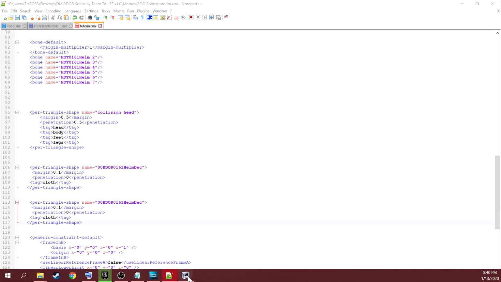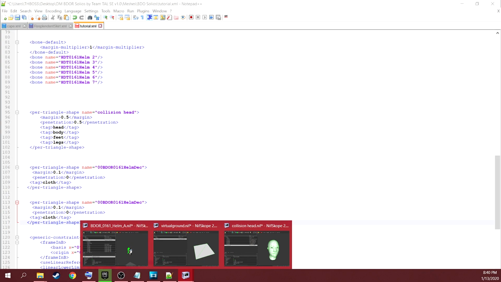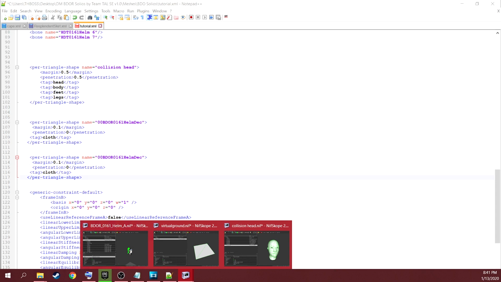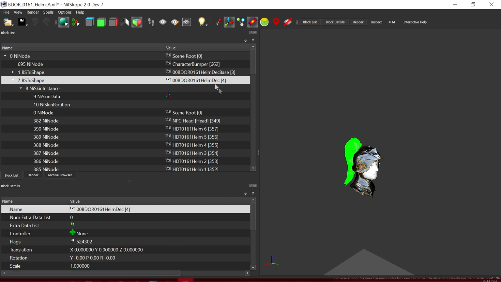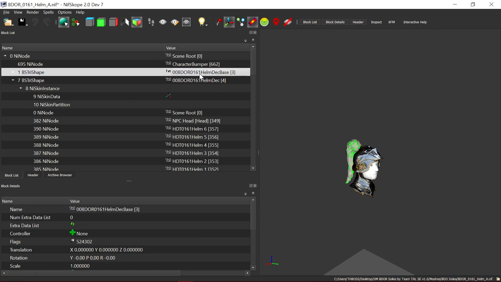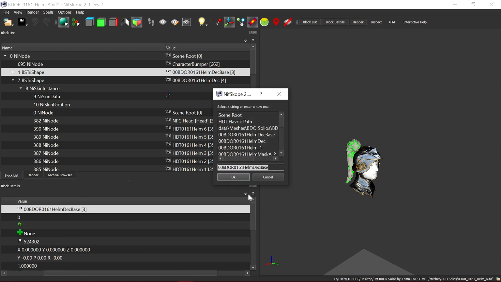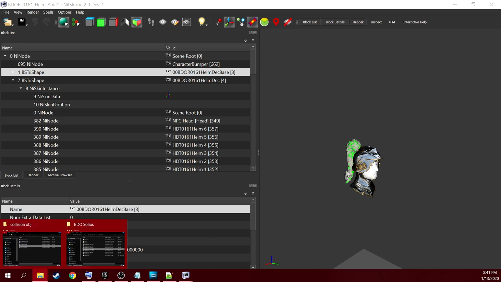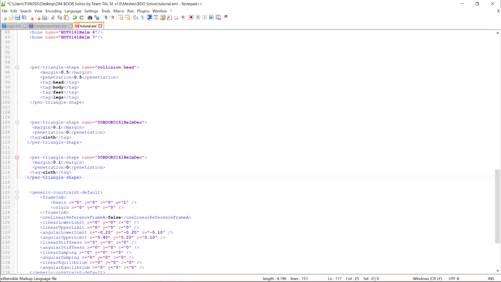And go back. Now this is not necessary. If you attached physics to a single skirt or mesh, you don't need to do this. Only one should be fine. But this hair has two meshes basically. You see, it has two, and both of them have the same physics bones. So I have to copy the same name of the mesh in here. You're gonna just paste it in this one in here.